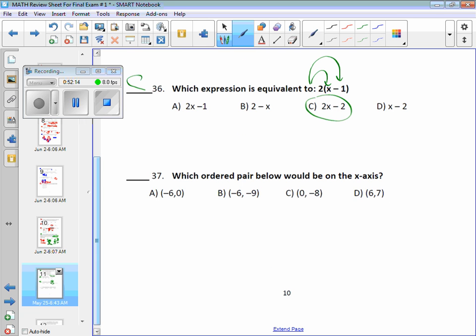This one you should also get. Make a little mini coordinate plane, if it helps you. And make believe you're going to plot the dots to get an idea so you can kind of get a visual. And you'll see after you do A, you really don't need to go any further because the answer is A.